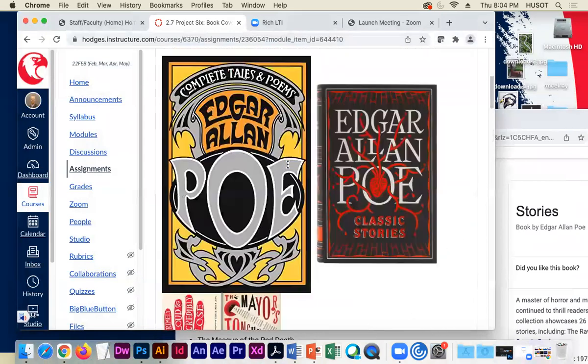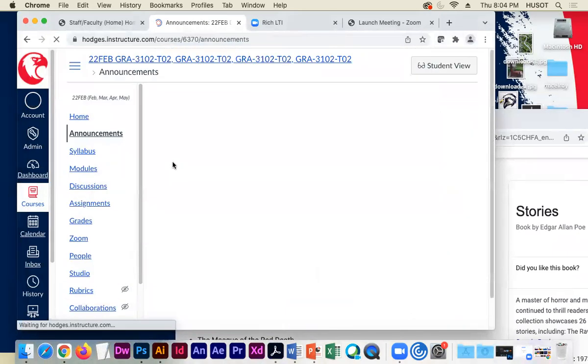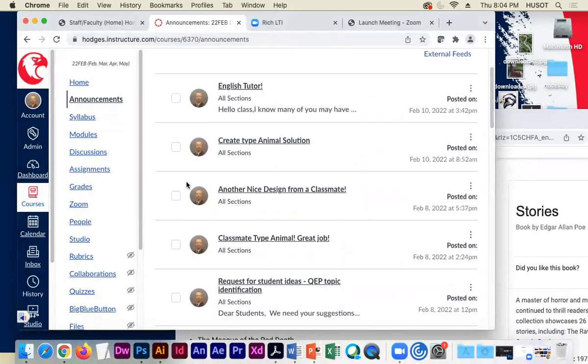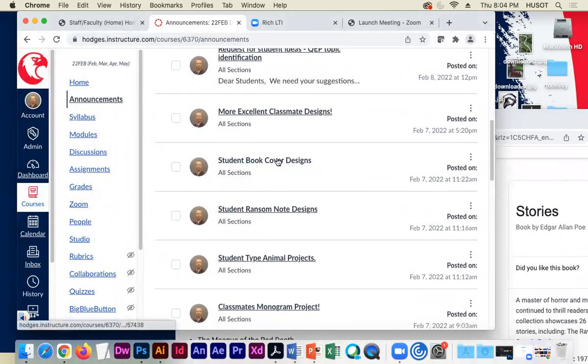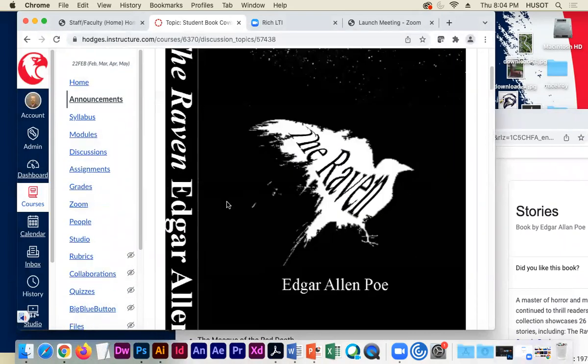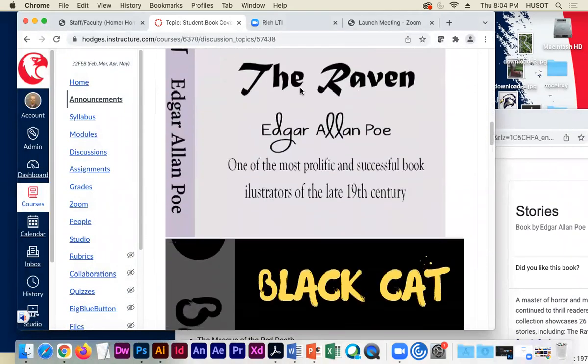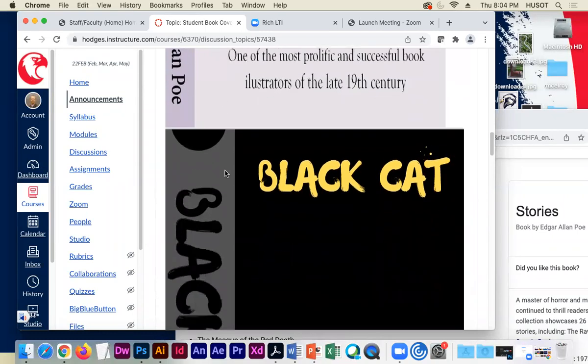And I think, did I have one here? I think I might actually put one. Yeah, I saw it. In the announcement section. Yeah, so let me see here. So The Raven, some of these are typography. I just wanted to show fonts, spacing, and leading just to inspire you a little bit.